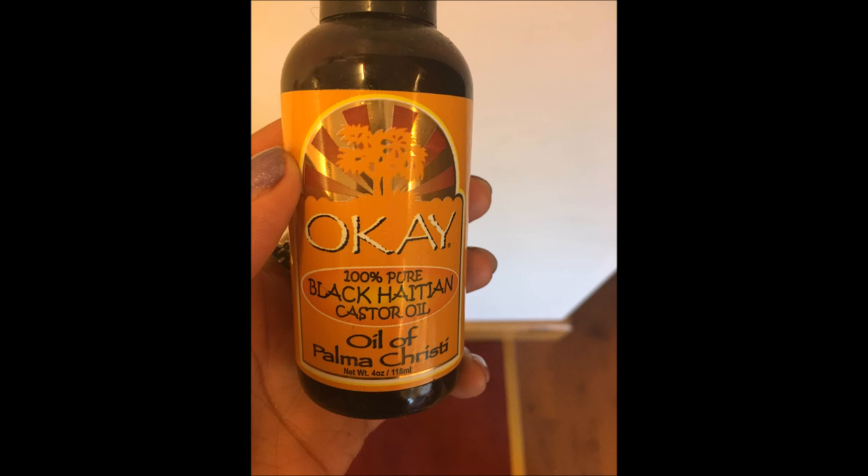The final stage was rinsing off the conditioner — no need to re-shampoo at this point. There was a slight eggy smell which I wasn't keen on, but I didn't want to rinse anything else through because it had been a really natural process and I could tell my hair was feeling the benefits. So I decided to put some Haitian black castor oil on as a leave-in moisturiser, which seemed to lessen the egg smell. The curls were definitely softer and more defined after the three treatments, but still looked quite tight. I decided to plait my hair and cover it with a towel while I had dinner, hoping some moisture would dry out before I came to blow dry and straighten it.